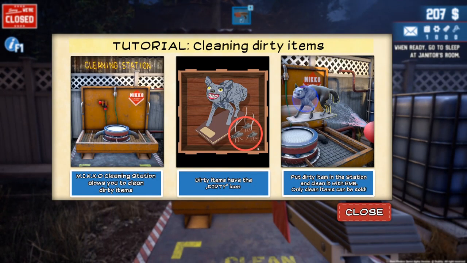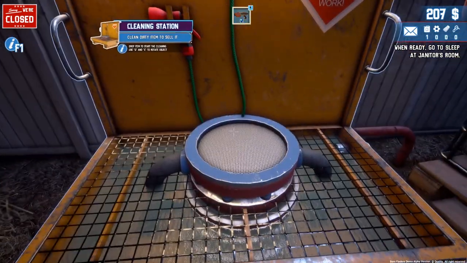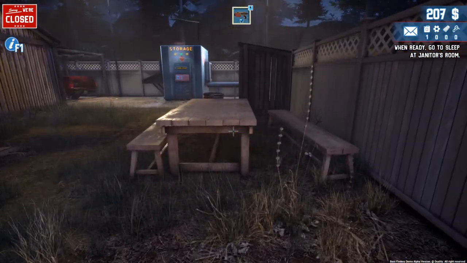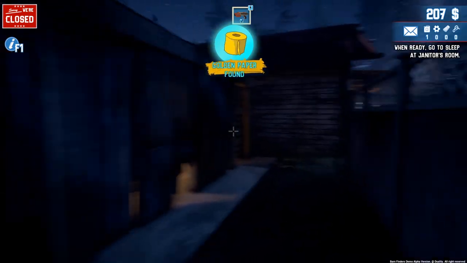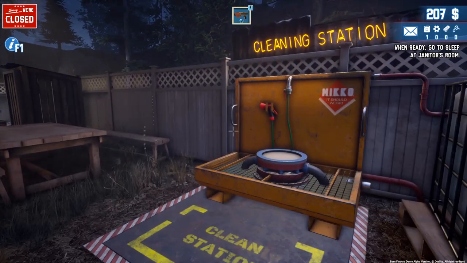Well, this freaky tool... So dirty items have the dirty icon. We've got two dirty items right now. We got this cat and we got that blow-up doll. So if we get rid of this, clean dirty items to sell it. How do I put a dirty item here, though? Oh, snap. I found another golden toilet paper. Don't know what it's used for yet, but we'll figure it out.